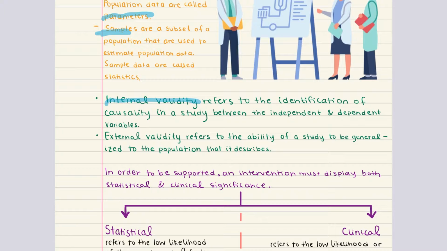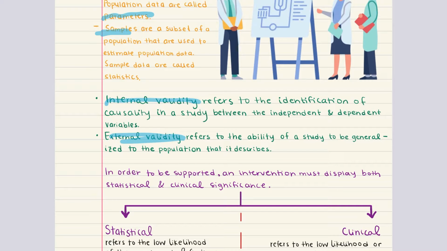External validity, often referred to as generalizability, refers to how well the results of a study can be applied to the broader population. For instance, if the study only included participants from one geographic area, then the findings might not generalize well to populations in other regions. Achieving external validity actually requires a representative sample and considering diverse population characteristics.